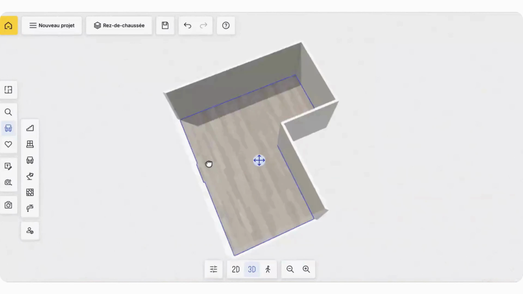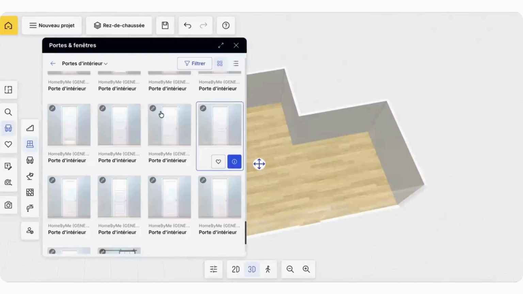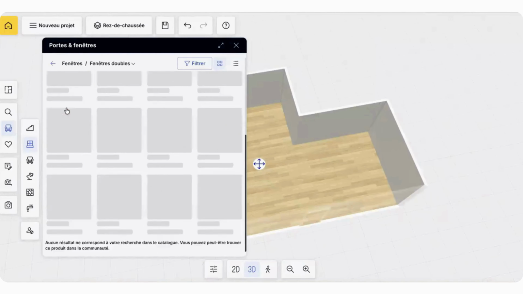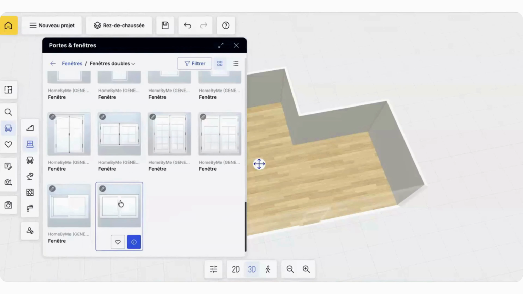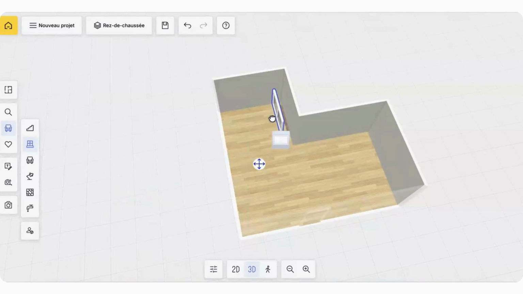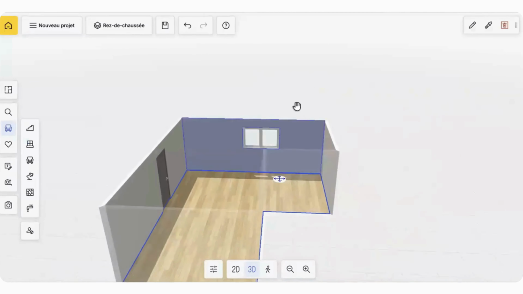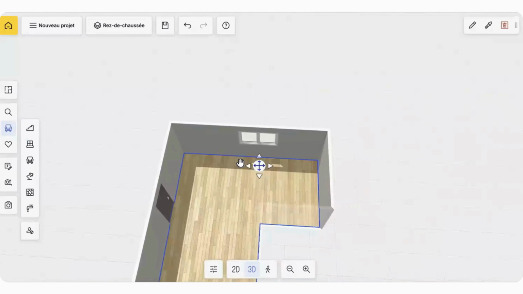I'm going to remove this door because if I'm making a master suite, it won't really be useful to me. I'm going to add some windows. All right, I go to Windows. I still have the subtabs. I look for the window I want. Just so you know, HomeByMe has a very extensive brand catalog. You'll find specific HomeByMe items, and you'll also find branded items. So that means here we have windows and doors. Whether it's a branded item or not, it doesn't really matter.